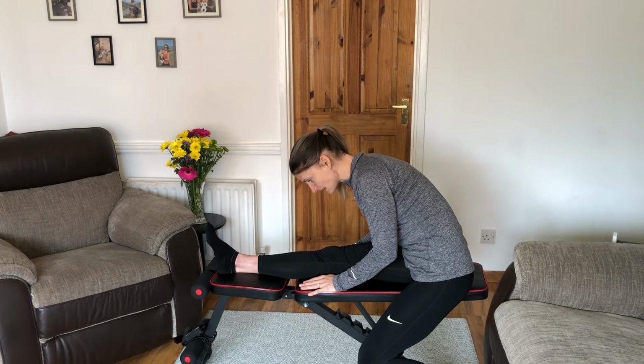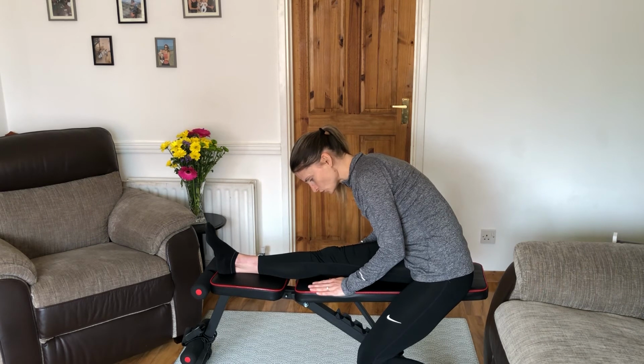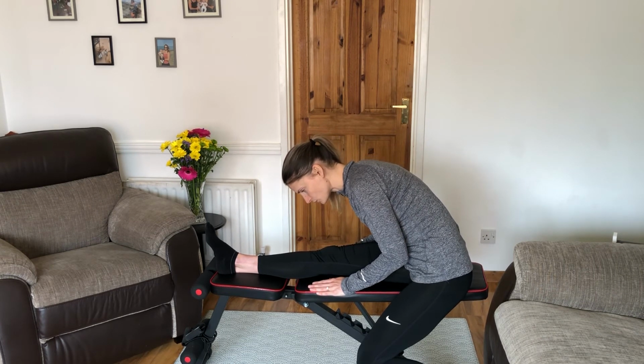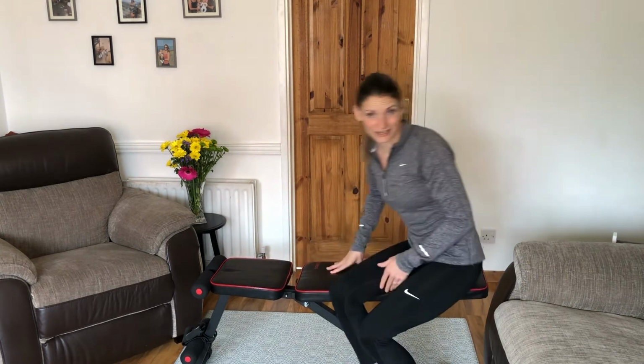So I'm relaxed, but now I'm going to gently activate that muscle, pull my leg down into the bench. 3, 2, 1, take a breath in, breathe out and relax. And then just relax there for a moment. Okay, and that produces a really good stretch into those hamstrings.